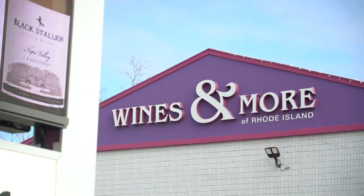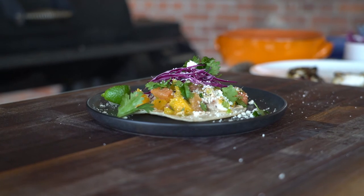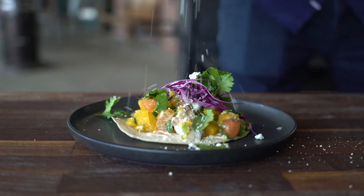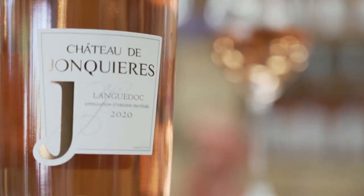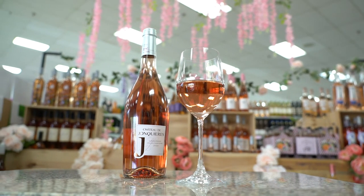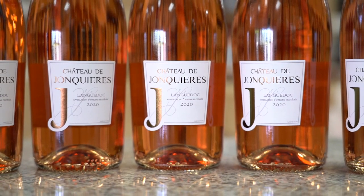Hello, I'm Krasi LaFour and I'm the fine wine manager here at Wines & More in Cranston, Rhode Island, and I'm excited to introduce you to a great wine pairing for Chef Nick's fish tacos. I love his taco recipe — there is so much going on. In the sauce and in the salsa, there is a little bit of heat from the jalapeño and the chipotle peppers, and there is some sweetness and acidity from the orange and lime. With all that, and the fact that summer is around the corner, my recommendation is Château de Jean-Claurie Rosé from the beautiful region of Languedoc in Southern France. This dry rosé is made from Syrah, Grenache, and Cinsault grapes, and has flavors of wild summer flowers, watermelon, and peaches.